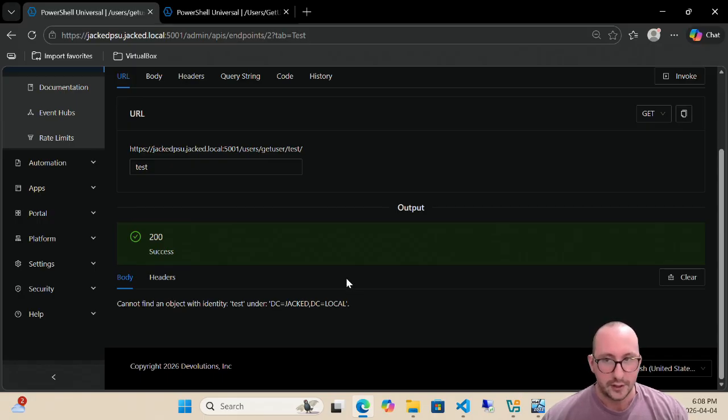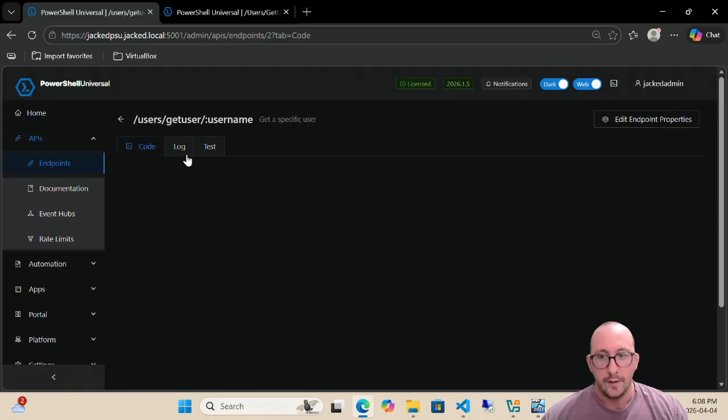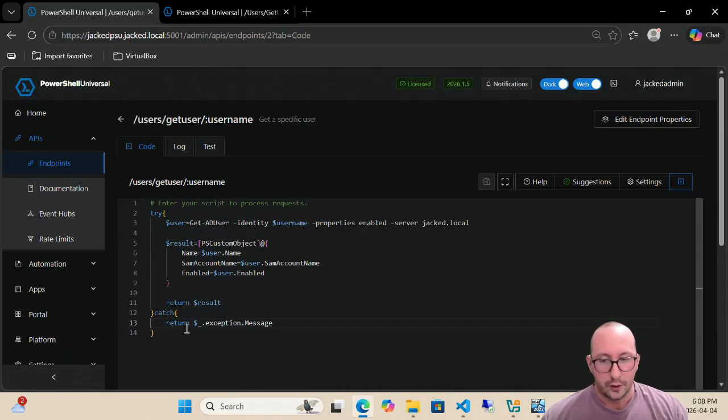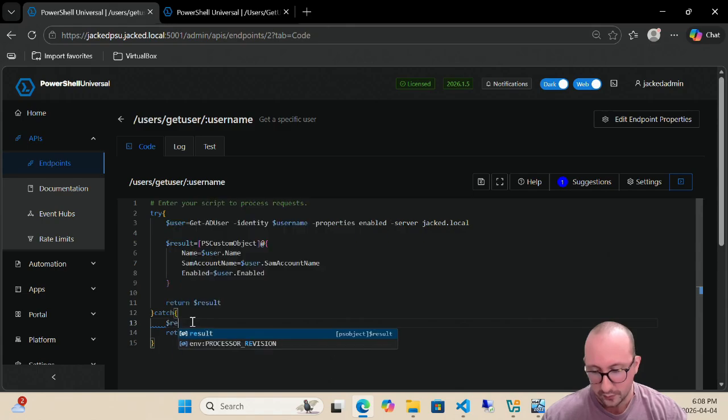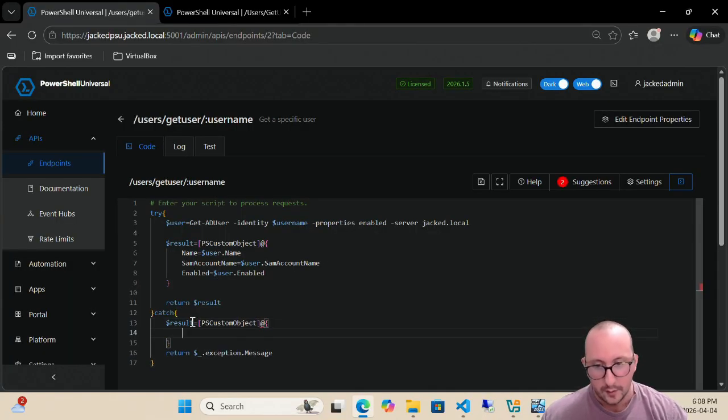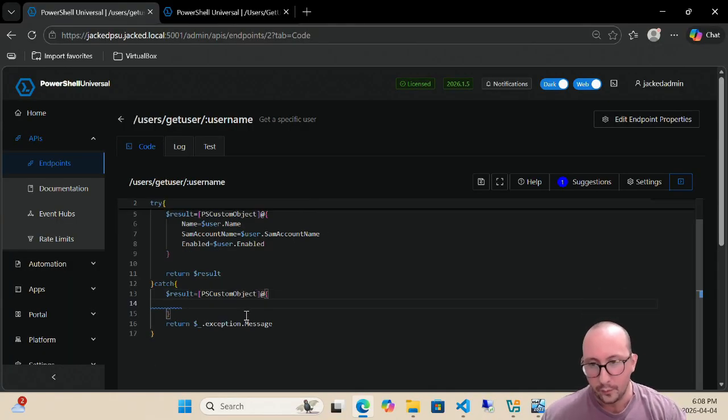Now, what you can do even more, if you really wanted to, is easily put in a return object and do something like this. If we create a result variable here and make that equal a PSCustomObject, we can add a return code, for example, 400 or 404.